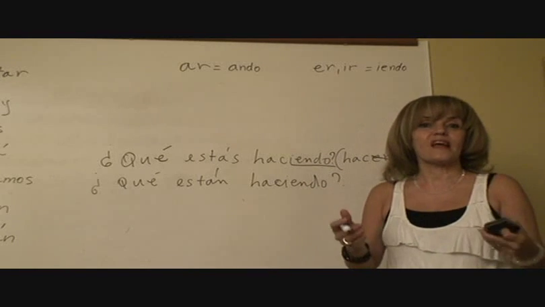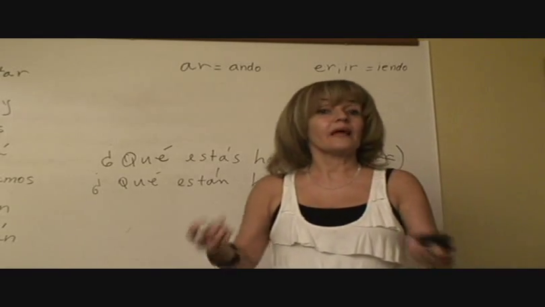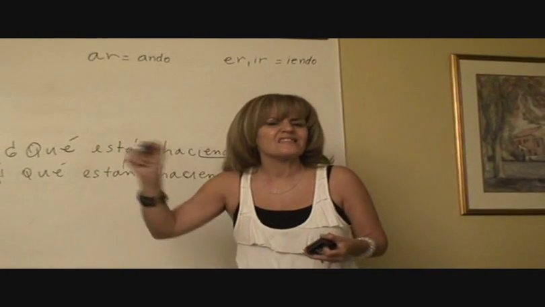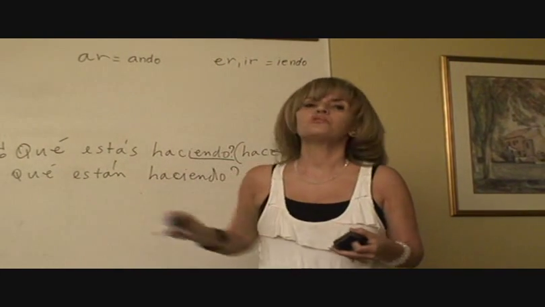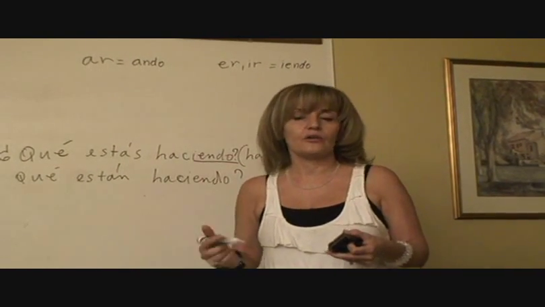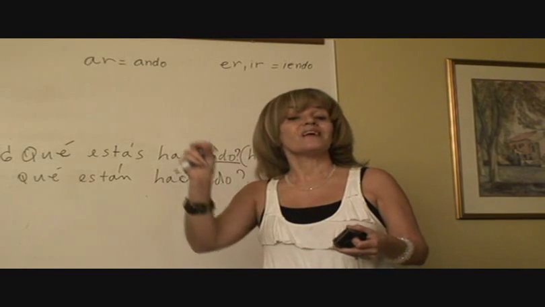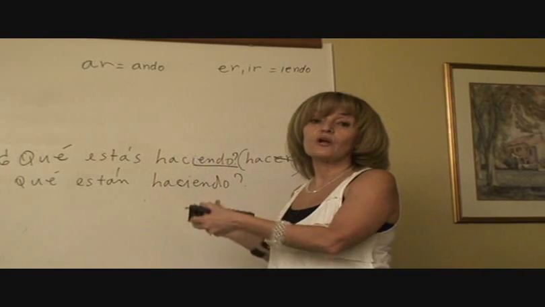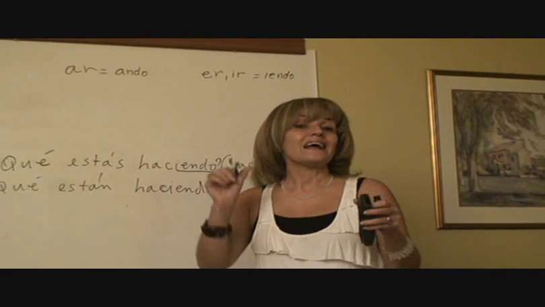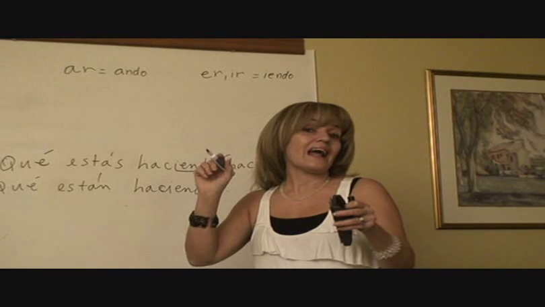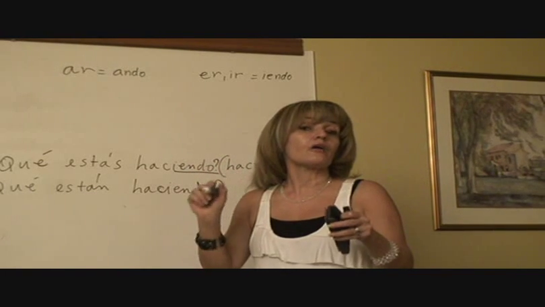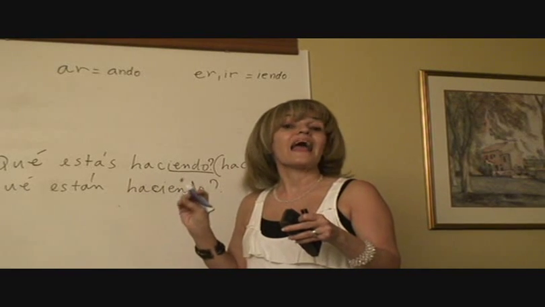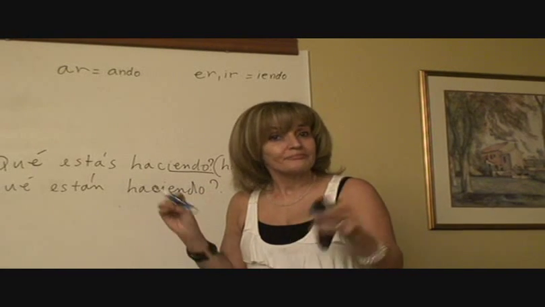So I know this is an easy lesson, probably a lot of repetition, but it is handy to be able to say what you are doing at the moment and also to be able to ask someone, hey, what are you doing? ¿Qué estás haciendo? Or what are you all doing? ¿Qué están haciendo? Remember, two parts. The verb estar, conjugated of course, plus the next verb. If it's AR, drop the AR, add ando. If it's ER or IR, drop the infinitive endings, ER and IR, and add yendo.